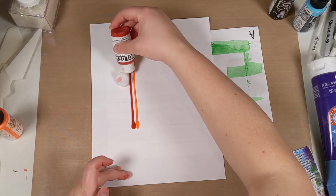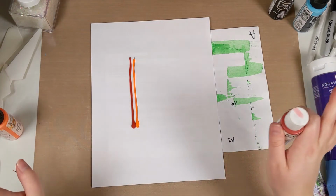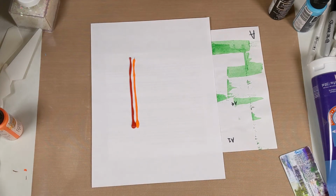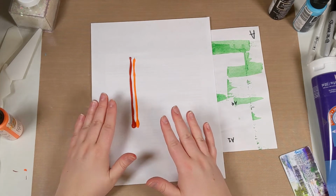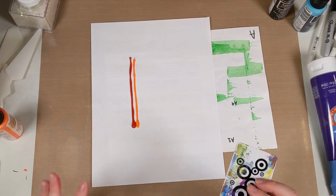Doesn't have to be touching, but having them separate versus touching would create different effects, so you can kind of experiment and see. And the longer you let them sit, the more defined the difference between the two will be. So I like to try to work pretty quickly.